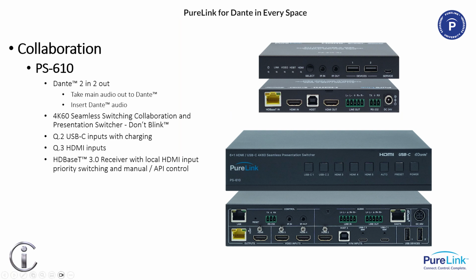You'll notice in the lower left corner of the slide, we've got our icon logo here. So we have a complete control automation system I'll mention near the very end. But you can control this switch with Crestron, AMX, Extron, QSYS, and RTI, Control4. There's many brands that can control this as well as our own.